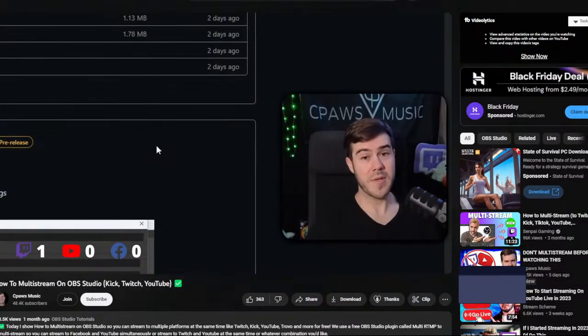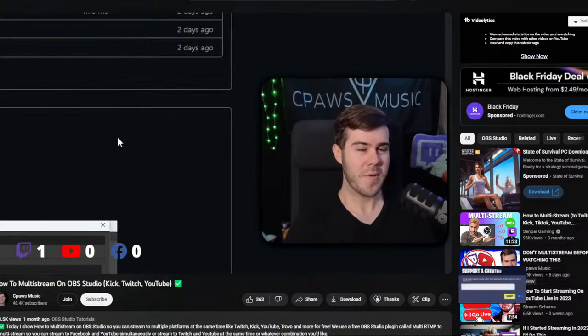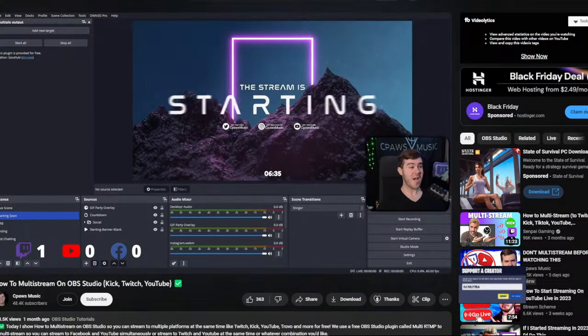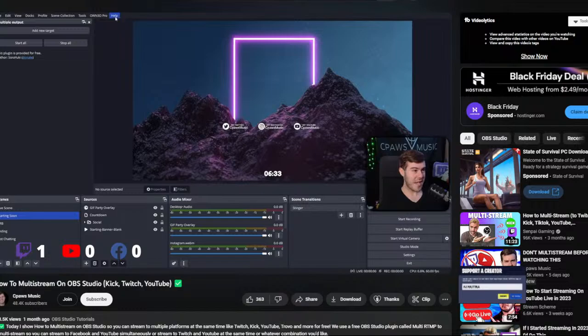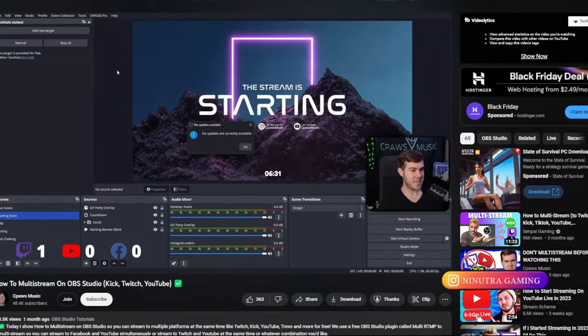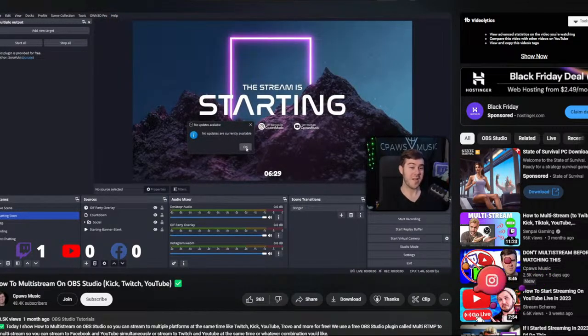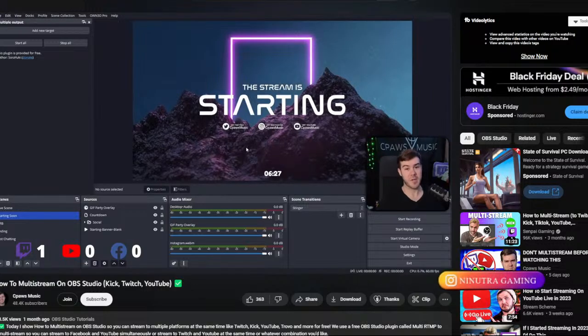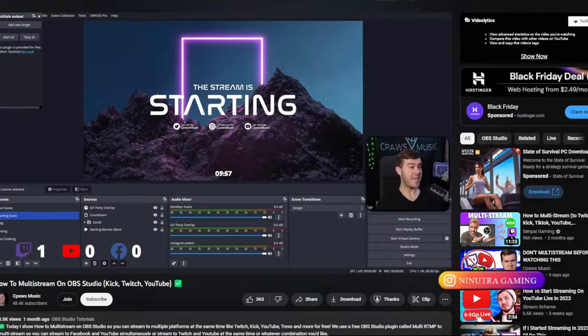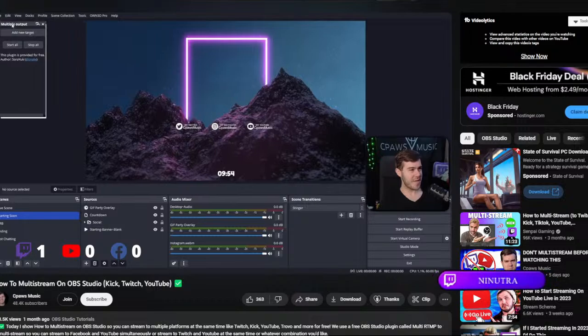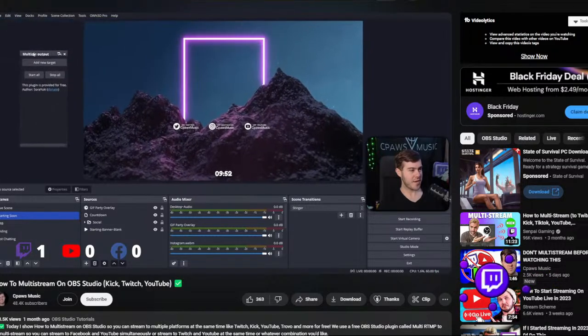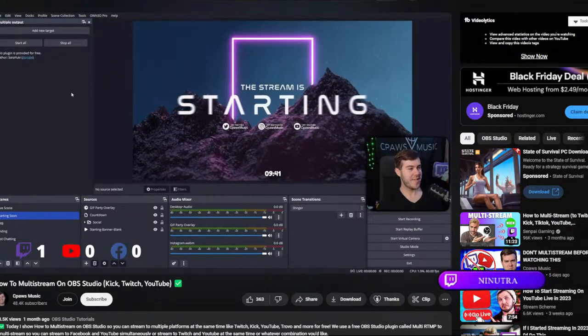Now we can open up OBS Studio. And if you already had OBS Studio open, close it and then reopen it. Make sure that you're on the latest OBS update. Go to the help tab at the top, go to check for updates and make sure you're on the latest update. Otherwise, you might run into issues using these plugins. If you installed it to the correct location, then good for you. You can see that we have this nice little window that we can drag and drop in the left-hand side of the screen inside OBS Studio.